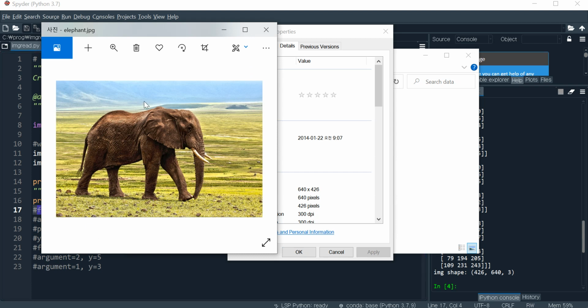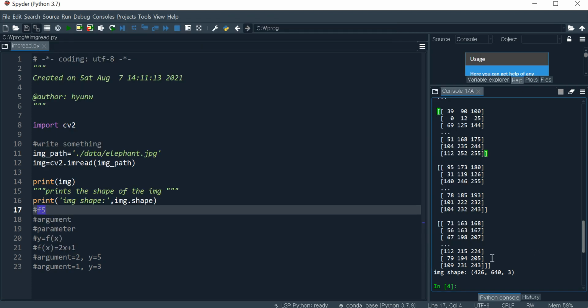So to represent this image in vector space, it will be 426 by 640 by 3.